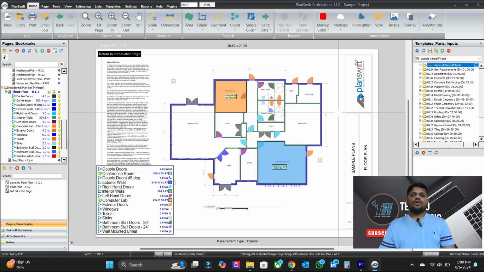In my last video, we covered the installation of PlanSwift. If you haven't checked it out yet, I recommend watching that first to get set up. In this video, I am going to teach you the basic functions in PlanSwift using practical methods that you can easily apply to your own projects. By the end, you will be ready to start using PlanSwift confidently. Whether you are a beginner or just looking to brush up on your skills, this tutorial is for you. Let's start.